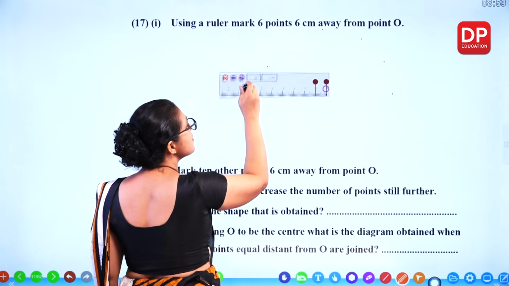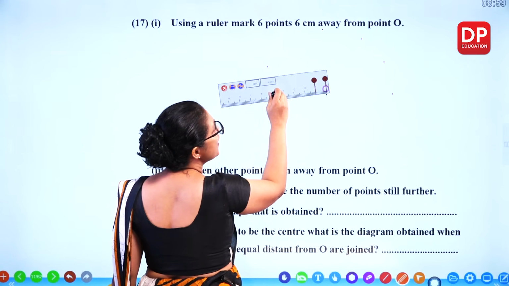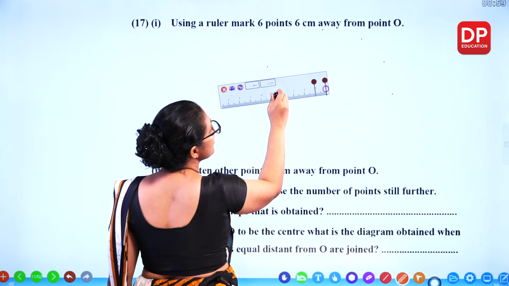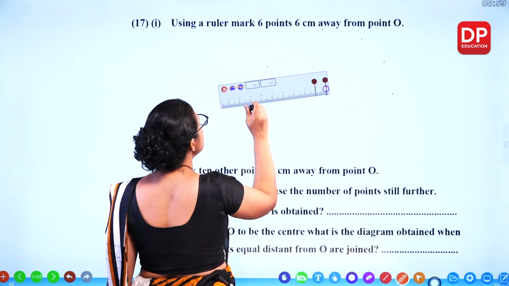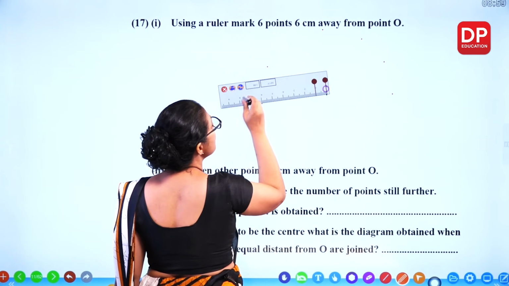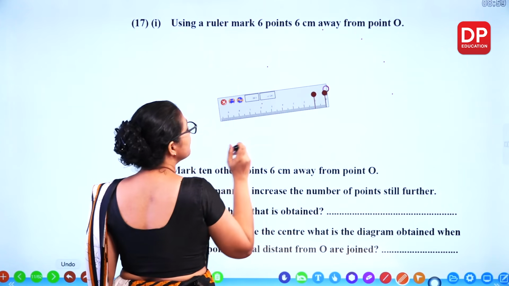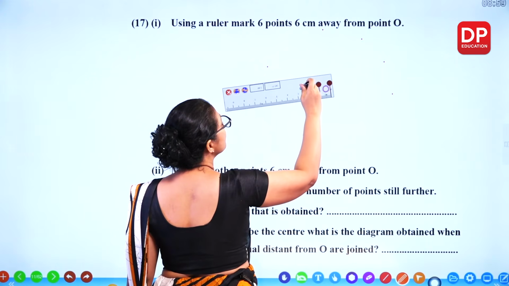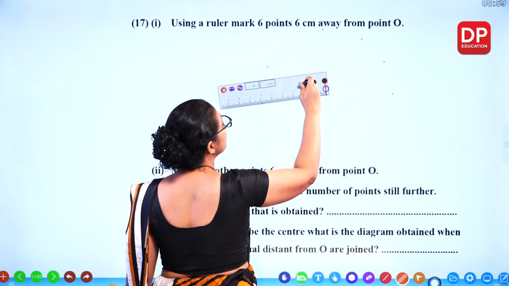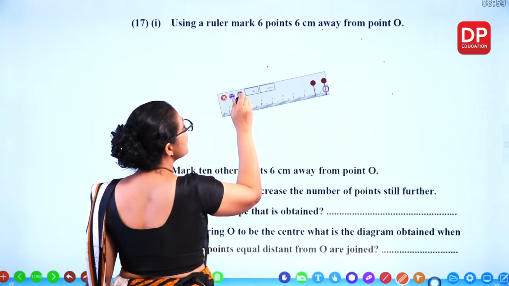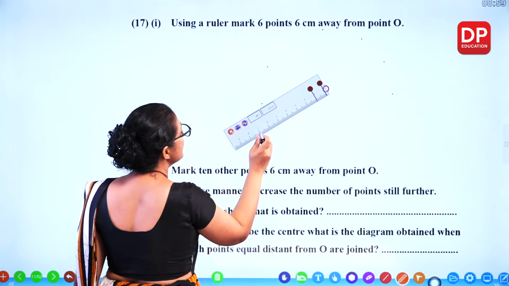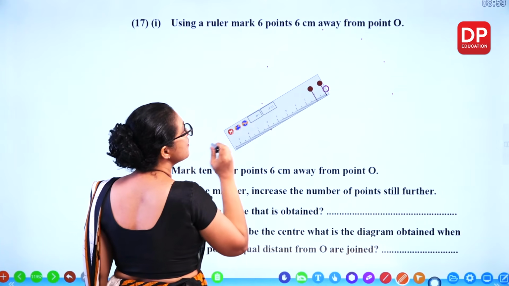So likewise, mark more points, first 10 more points and then we'll increase the number of points further. So another point here, 6 centimeters away.